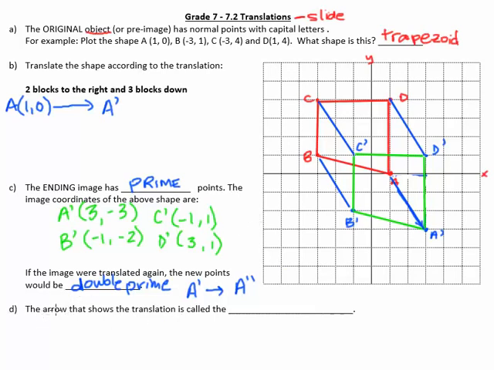Finally, this arrow that shows this translation, it's a really special word that we won't really use very often in grade 7, but it is called the translation vector. And what's cool about a vector is that it shows 2 things. It shows a direction, which means it shows me where I am going, but it also shows me a magnitude, or how far am I going. So it tells me what direction I'm going, and it tells me how far I'm going in that direction. So it's basically just telling me, in this case, go 2 to the right and 3 down. It's telling me a specific direction, and it's telling me a specific number of blocks as well.